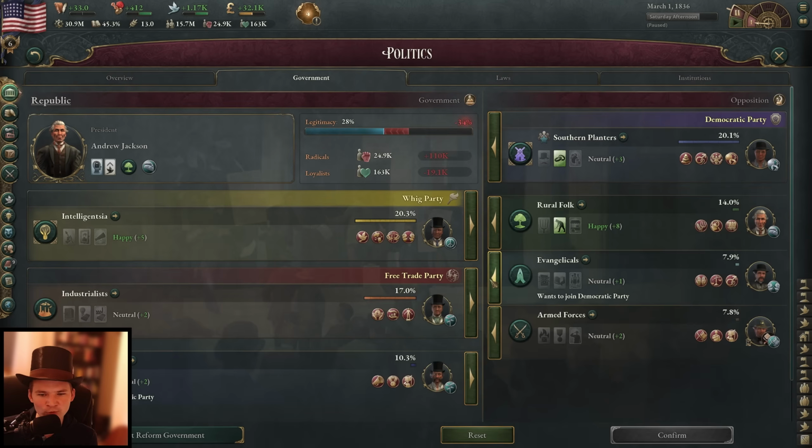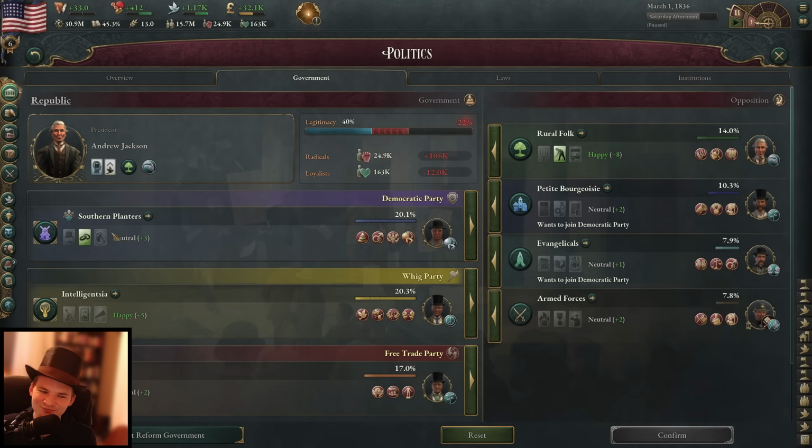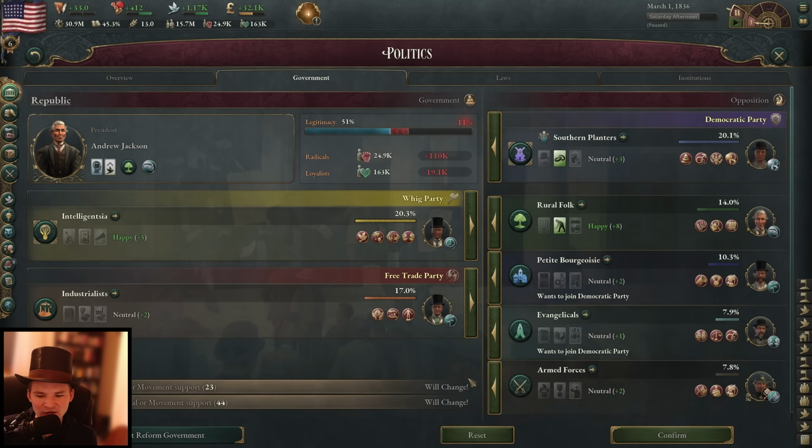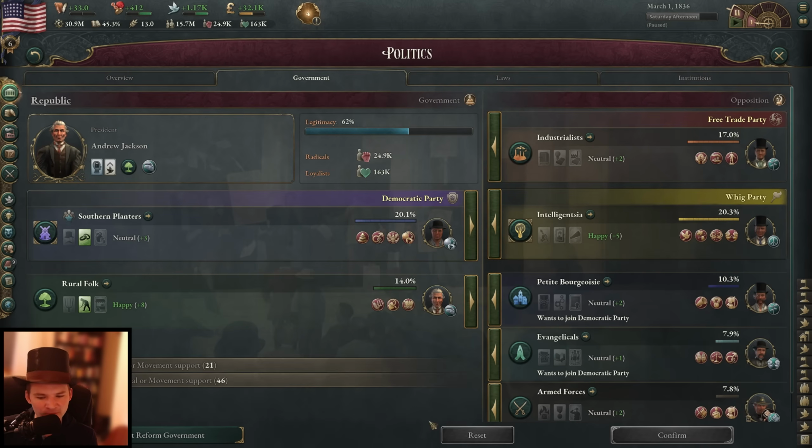So we always need to watch out for what is working out well here. We can get a maximum of 50. The southern planters and the intelligentsia also don't like each other that much, so there's really no chance to go for high legitimacy. We need to stick with the farmers for now.